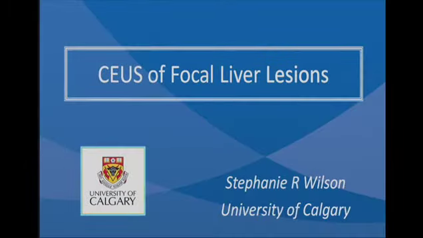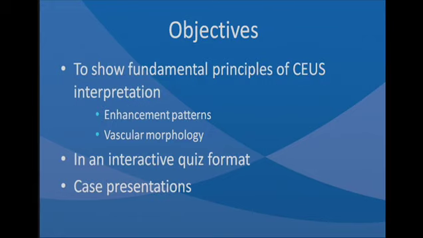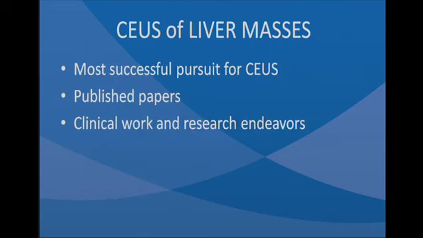Today we're going to speak about contrast-enhanced ultrasound of focal liver lesions. I'd like to make the disclosure that the contrast agent used, Definity, is off-label for use in the United States, although it is an on-label use in Canada, where I live. So the objectives of this presentation are to show the fundamental principles of contrast-enhanced ultrasound interpretation with regards to enhancement patterns and vascular morphology, and this will be presented in an interactive quiz format with case presentations.